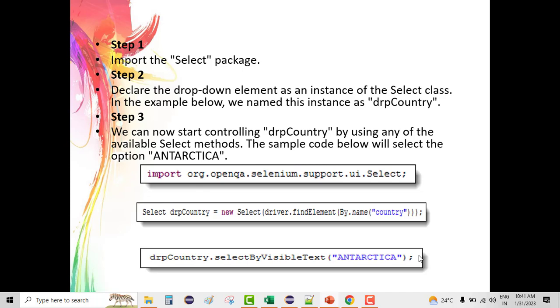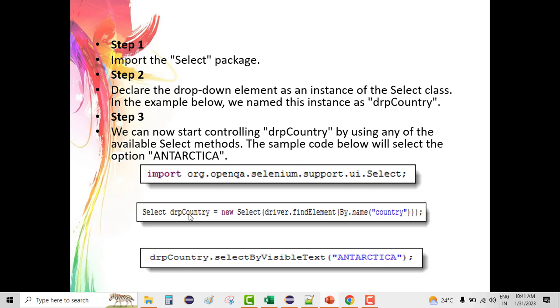So using this object you are accessing that element, and once you have accessed it all the options will be open, and from there you have to select. Now this selection of the option happens using either visible text, value or index. I'll tell you what visible text, value and index mean, but for now let's create the code.